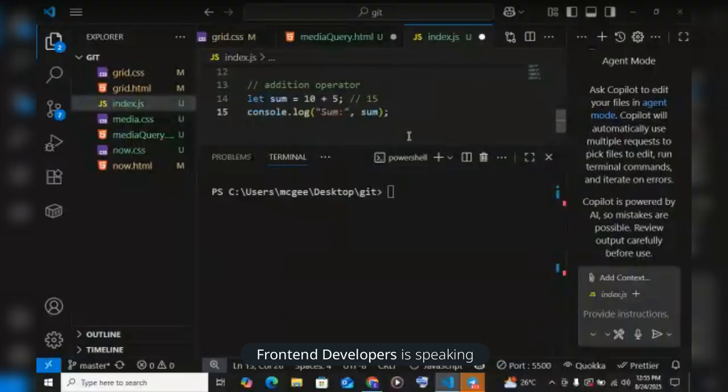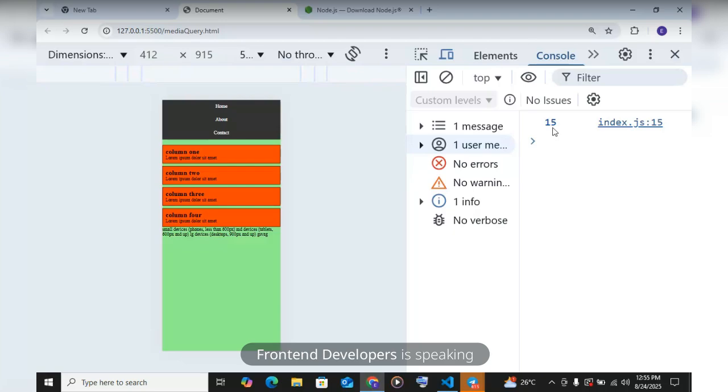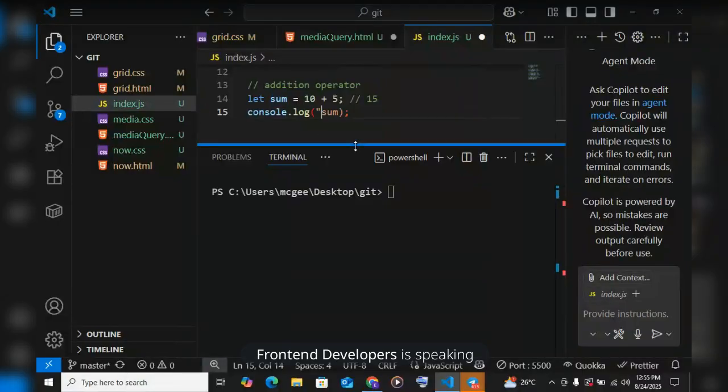So if I say console log sum, it means I want to console log this. What's the total of this one? If you check your browser, it's going to give you 15. Now, the first one that I declared before, in brackets sum equals sum.